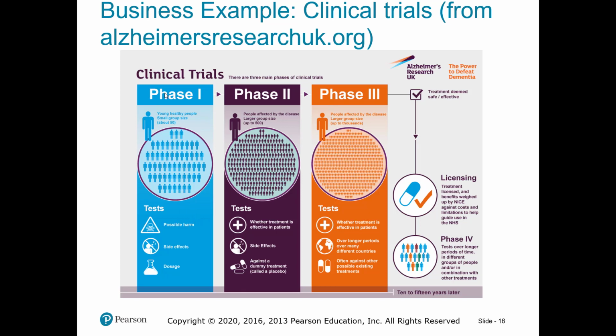And it talks a little bit about the process of clinical trials, how we go through phase 1, i.e. young, healthy people, probably poor students who need the money and would be happier to risk the side effects, kind of young and stupid, I guess. Then we have more people affected by the specific disease.